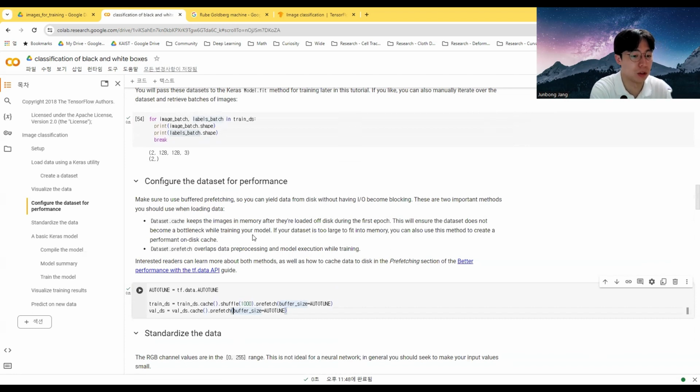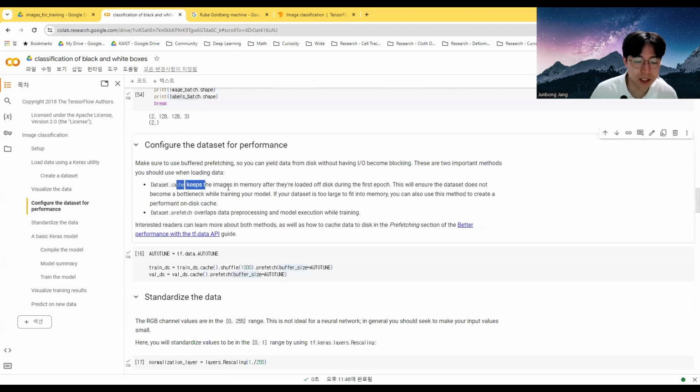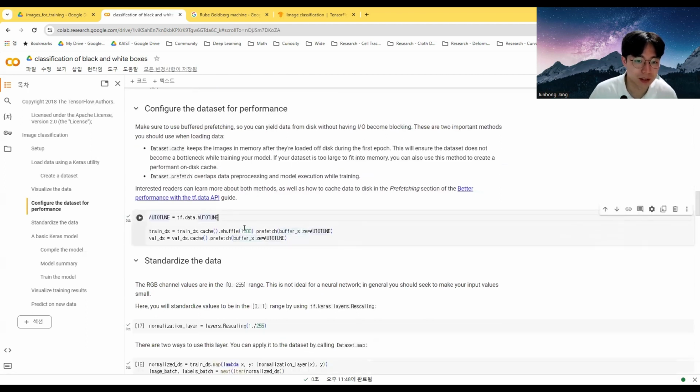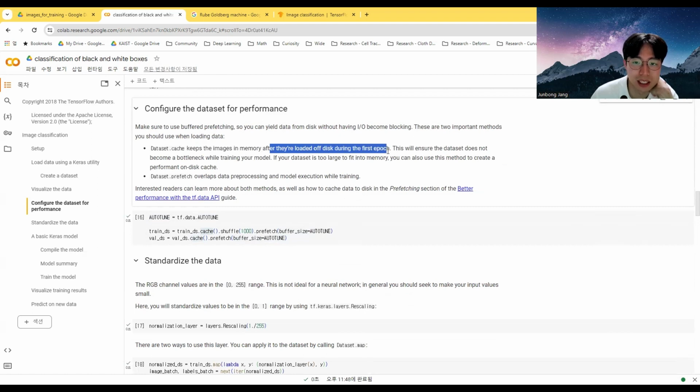The pipeline would load other batches ahead of time to prevent any blocking. So you can read all this through, but I will show you this part. Okay, so this first caches the data set. Cache means that it keeps the images in memory after they are loaded off disk during the first epoch.